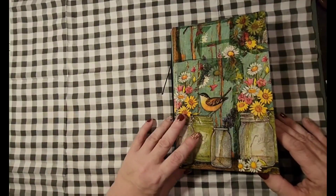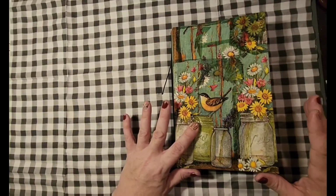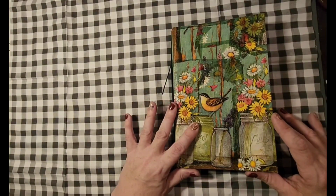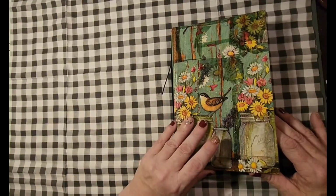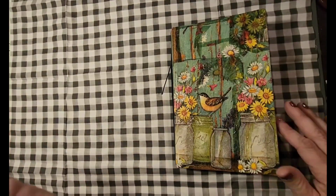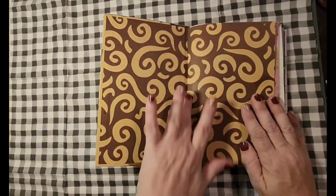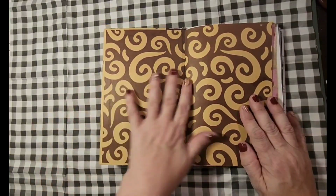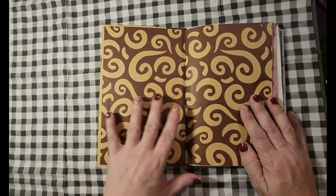Or I can do it and show it. So let me go through and show you the different kinds of paper, because that really changes it too. The variety of paper that you put in there, it's limitless what you can do. So this was part of the book. I didn't add that. That was the actual paper that I left attached to the book.